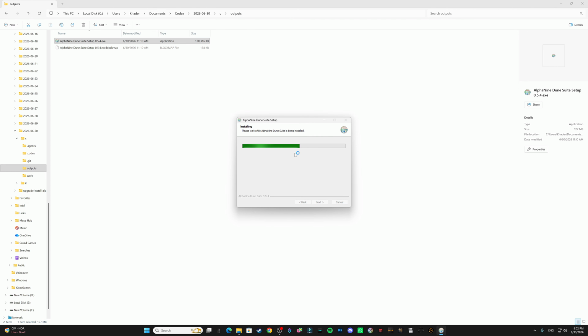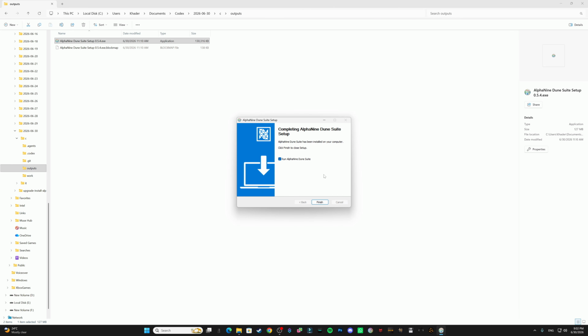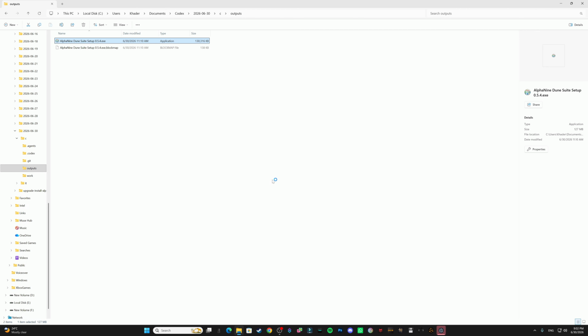Install. And now it will pop up that some services or tasks are still running. You will not see this once you start it. If you see this for any reason, just make sure to press retry and it will kill the tasks and finish the installation. Now we run this. It will ask you again for admin permission. It must run with admin permissions, so make sure to have that on.